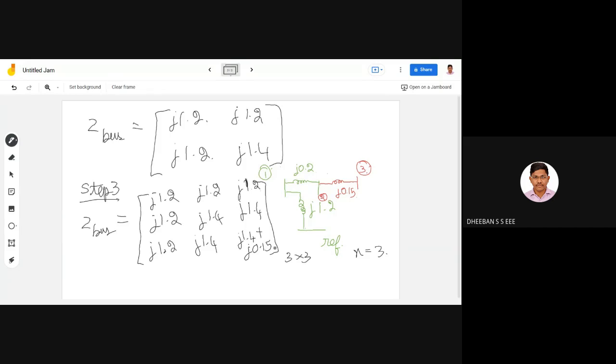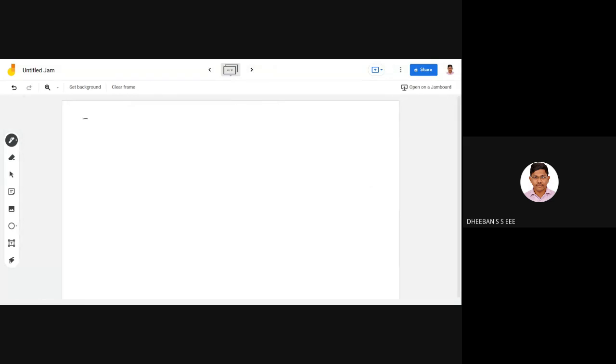I hope you are getting to understand it. So it is just an addition only. It is easy to form. These kinds of Z buses are very easy to form. But you have to always cross check your number of nodes value. Now, at step 3, your final Z bus value will be J 1.2, J 1.2, J 1.2.